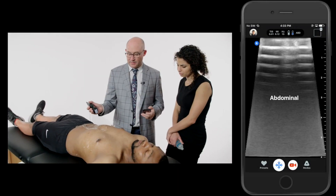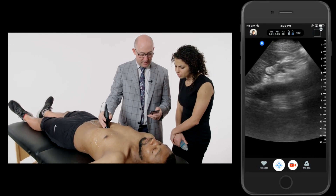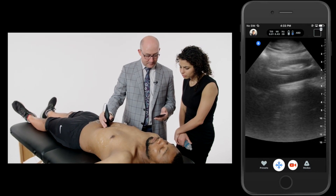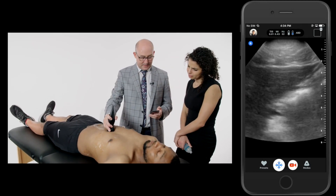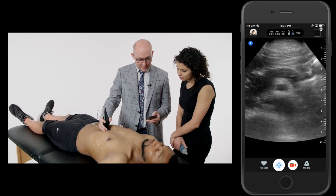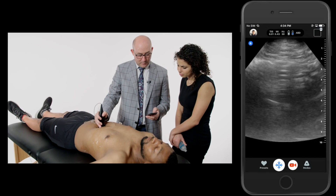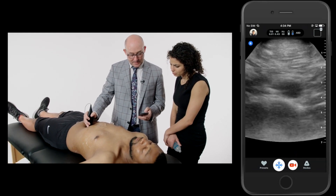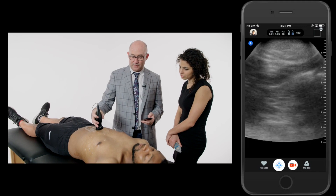We're just live scanning again. I'm going to select abdominal mode to look at his aorta. Here I am in a longitudinal view — there's his aorta stretching out across the screen right underneath his duodenum. As it comes down, we can see the whole tube lengthening out there. Decrease my depth as I go distally. Now we're looking at a transverse view of the aorta. I can see the spine shadow and the superior mesenteric artery on top of it. I'm just over a loop of bowel, so it goes away, but I come off that loop and I can see the aorta in the center of the screen. Decreasing my depth as the aorta gets more superficial distally — and boom, it just bifurcated.